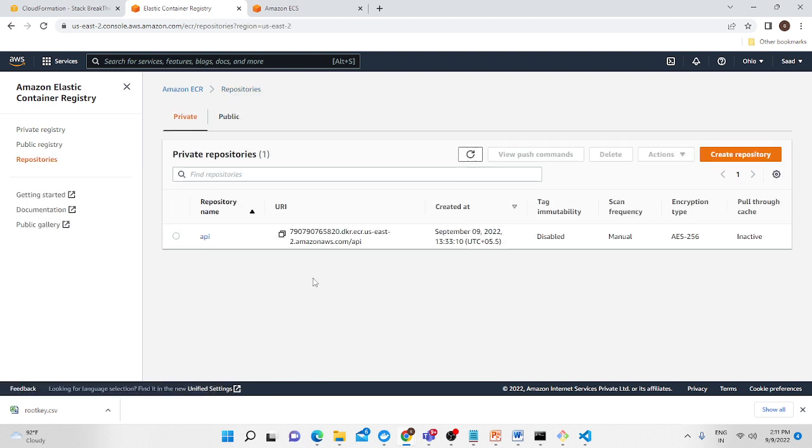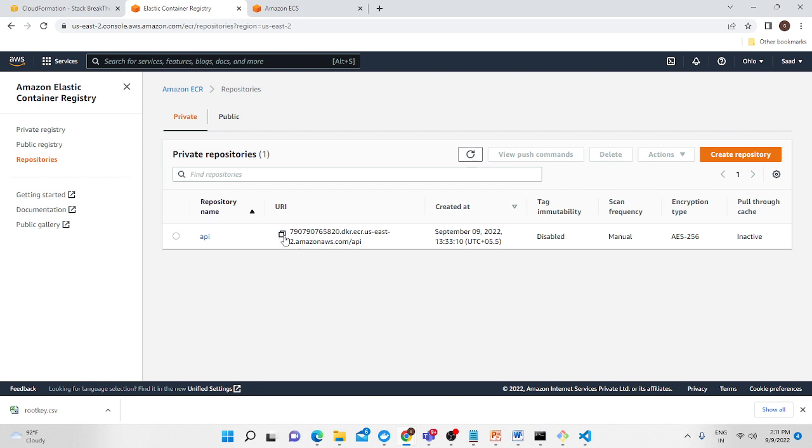So what we do is we will have the image, which is basically having a URI, which, remember we talked about it, is with the account ID, and then the location there, and then the API, which is your repository name and all.